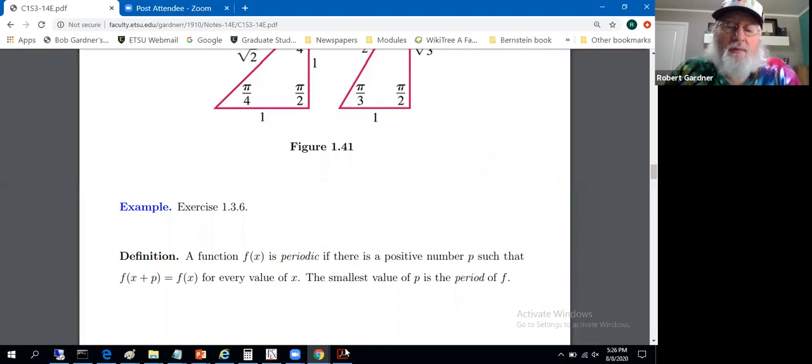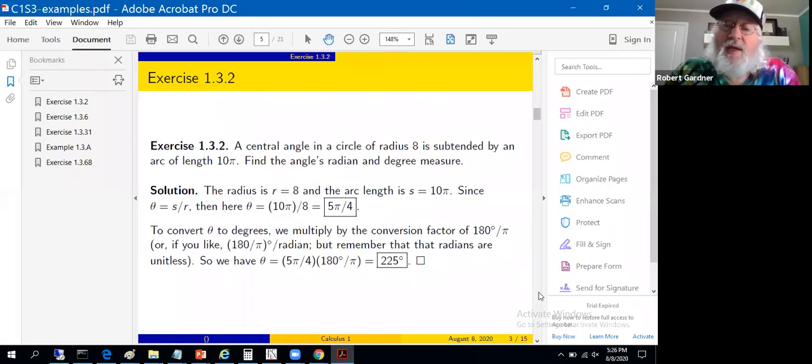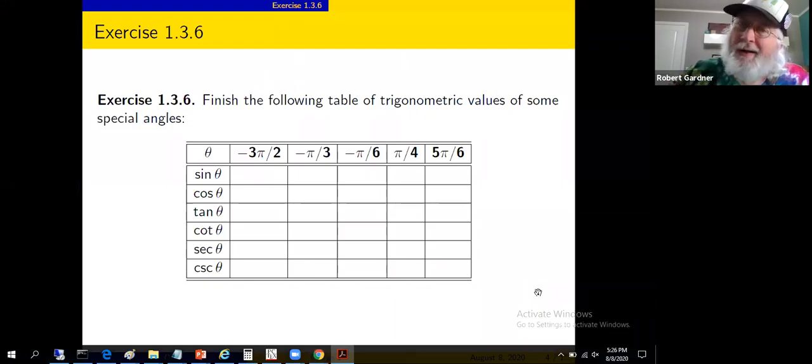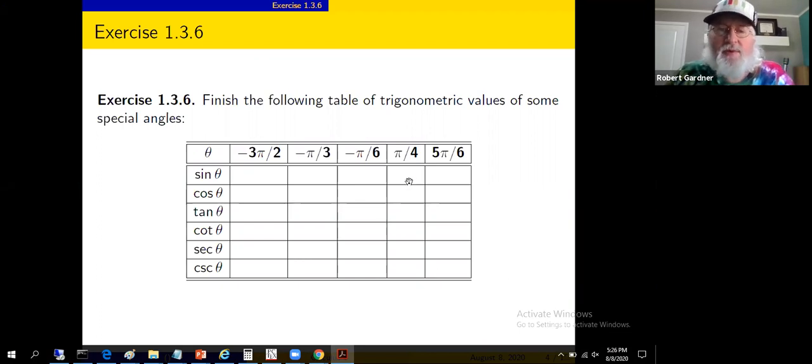Let's illustrate that with an example. I thought that was next, where they tell us, okay, this will take a little while. I'm going to streamline it. You have access to the notes to go back and read through them, or pause the video and read in more detail. We're going to deal with 5 angles, so there's going to be a bit of redundancy in some of this. It says, finish the following table of trig values for some special angles.